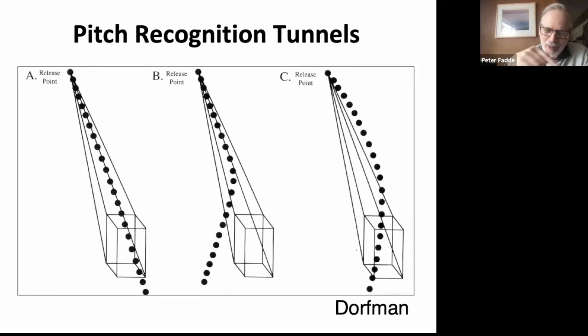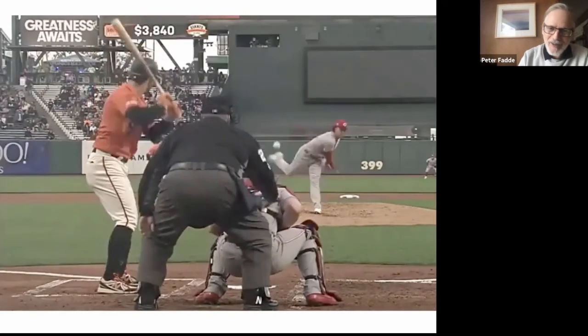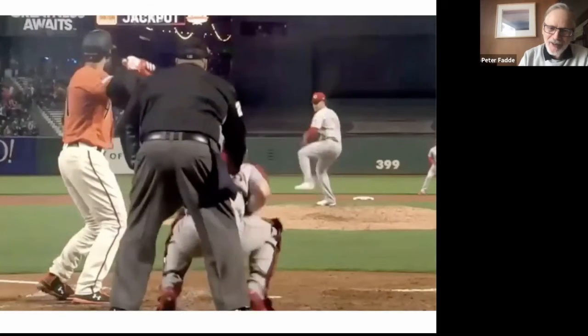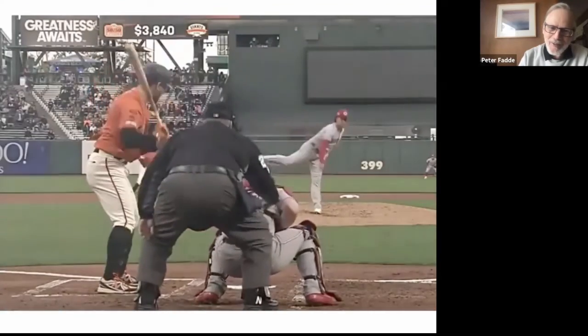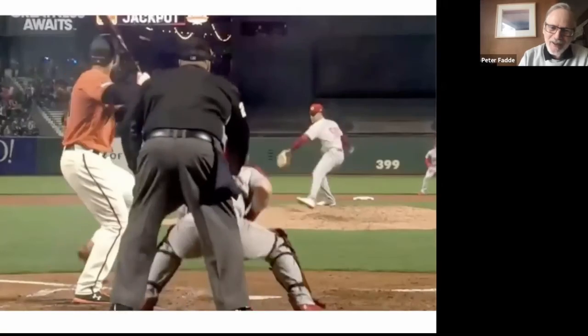And this is a diagram from Harvey Dorfman's The Mental Side of Baseball. It's the notion of connecting the dots. That's really what we're trying to do. What do you see out of the hand? And you can see the whole tunneling concept here, right? Because there's the one out of hand, and then there's the one out of hand that is going to be the ball to strike chaser. So we've got this kind of classic combination: you're going to take the strike and then swing at the off speed. Take the strike and swing at the off speed.